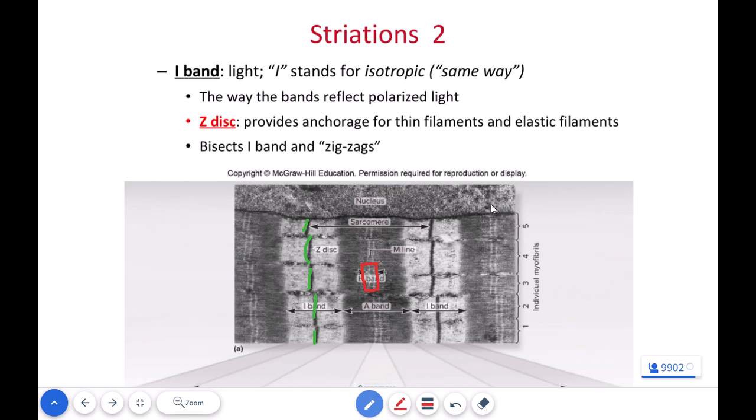So you need to know the gland that makes the hormone. You need to know the full name of the hormone, the abbreviation of the hormone. You need to know the target of the hormone and the effect of the hormone on the target. What does that hormone do when it arrives at its destination?